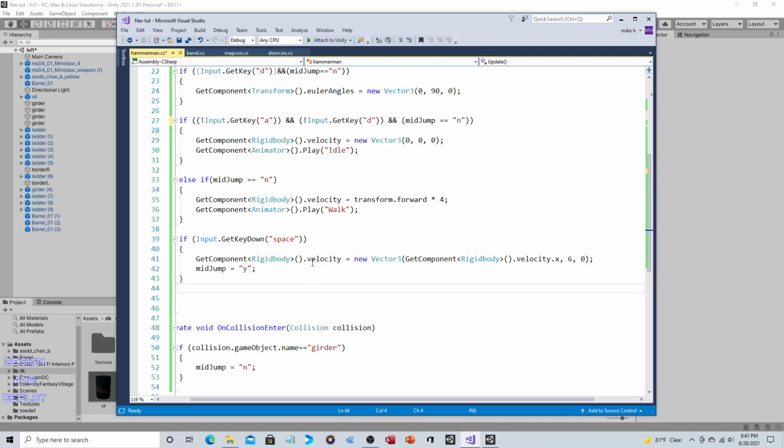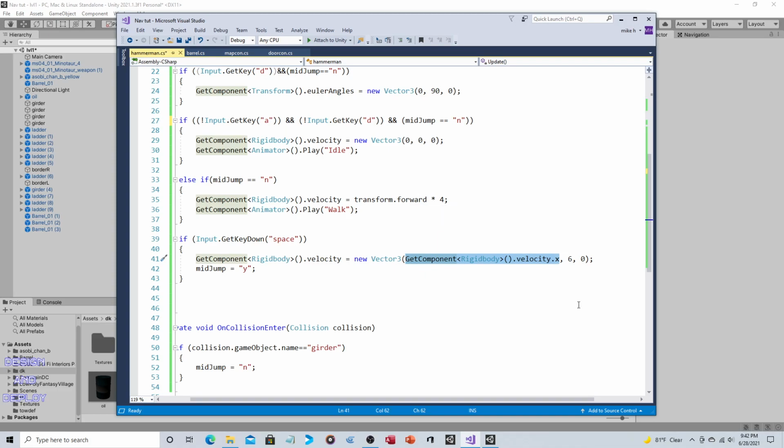So if you've pressed space, GetComponent Rigidbody velocity equals new Vector3. What this does, GetComponent Rigidbody dot velocity dot x, says whatever the x velocity is, keep it, because again, it's a Vector3, so this is x, this is y, this is z. So rather than superimposing a new value, this is simply saying grab the current velocity and keep using it. That way, this isn't overwriting what you've done here.